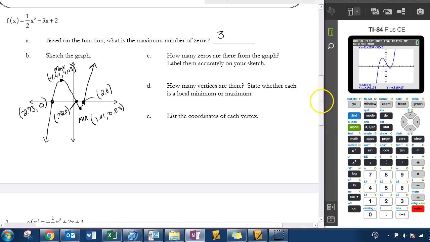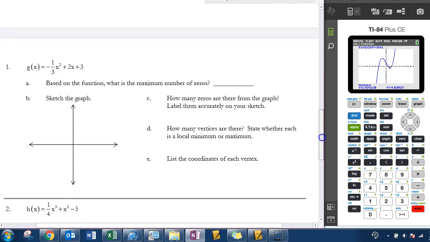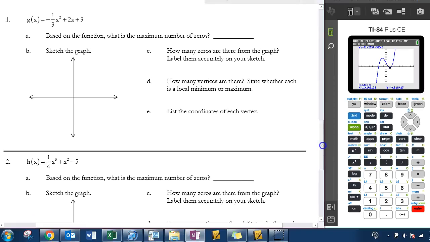Now, what I want you guys to do is go ahead and try all of the problems on the next page. In about 10 seconds, I am going to start posting answers only. I'm not going to go through all the buttons on the calculator again. I don't want to make the video 15, 20, 30 minutes long. So you'll have answers throughout the video. Hit pause and try each one, please.